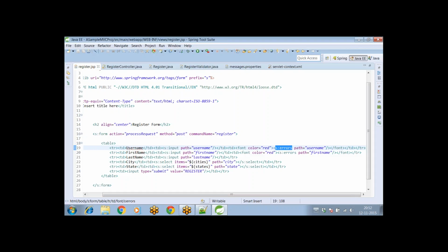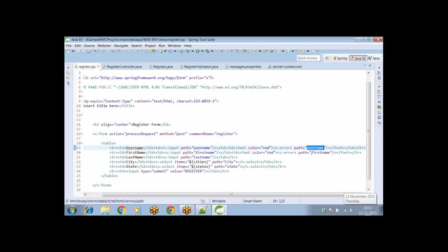So we have a special tag. Again you see we are configuring the name of that property, errors path equal to user.